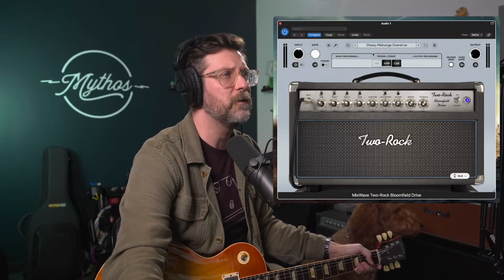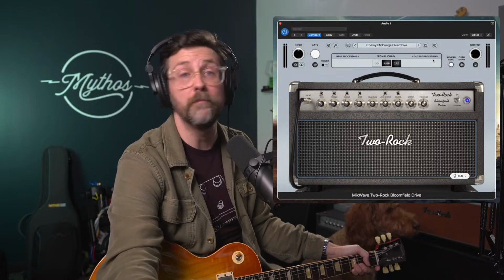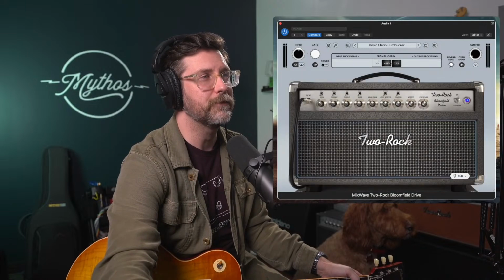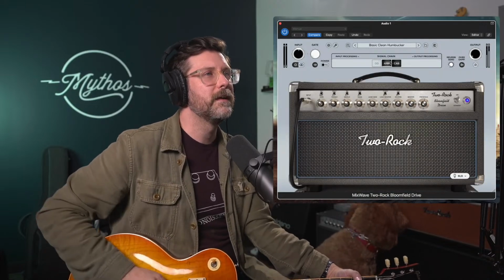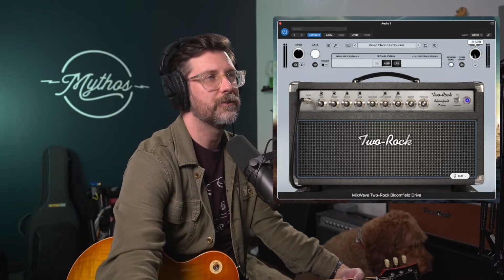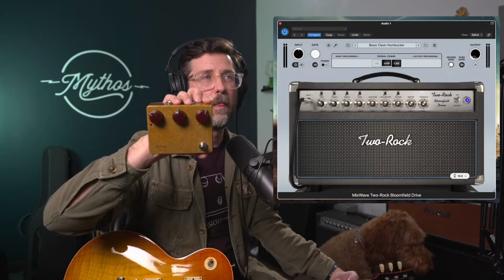That sounded good. So, if Corey can knock that out of the park, let's find Basic Clean Humbucker. Let's try that, and then we'll try. I like how it just goes to the cab screen. Try this with the Mjolnir, the Black Friday Mjolnir.